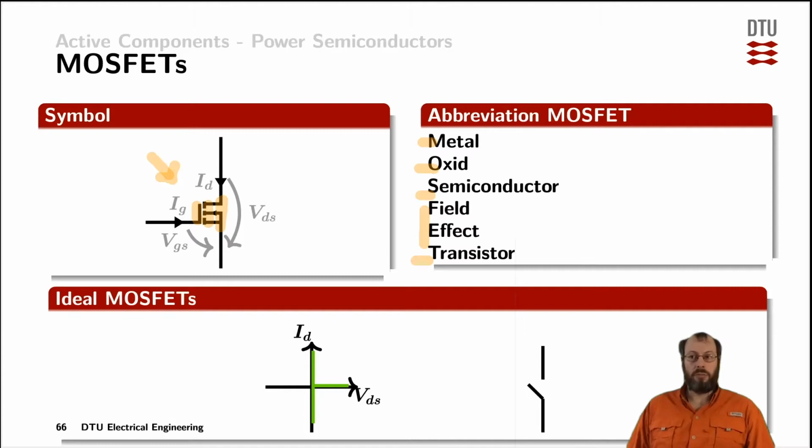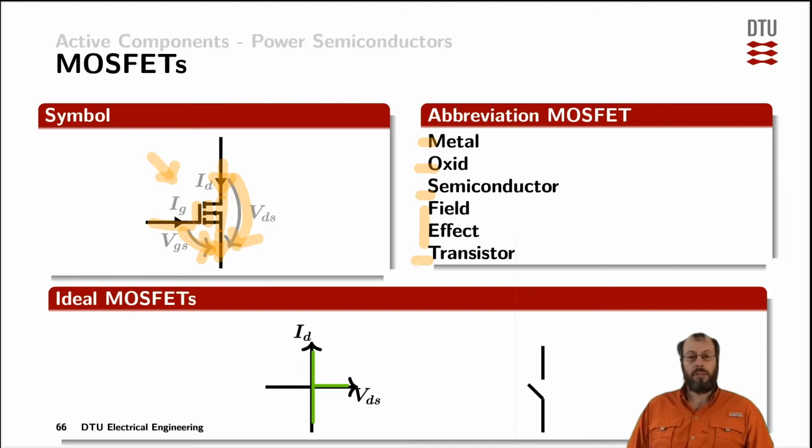Compared to the diodes, where we also had a blocking voltage, here in terms of MOSFET, it's called the drain source voltage. And we have a power current, which in terms of the MOSFETs is the drain current, coming mainly out again on the source. We also have a third pin, which is the gate, having also a gate current and having a controlling voltage over the device being VGS.